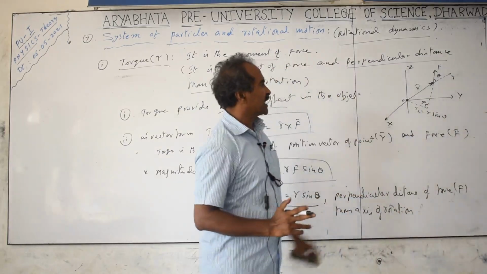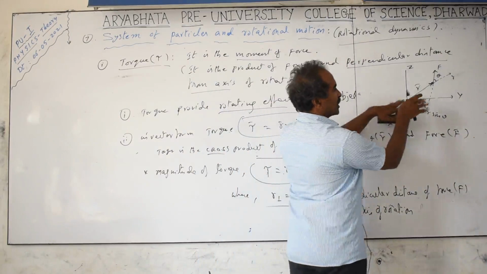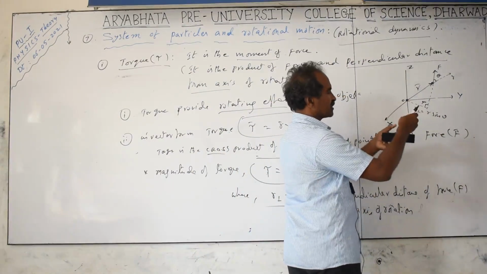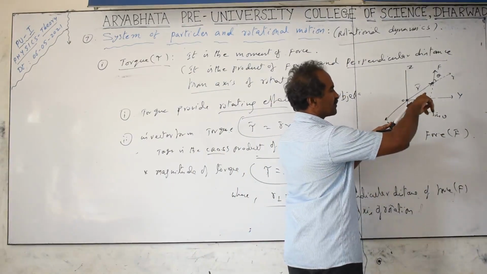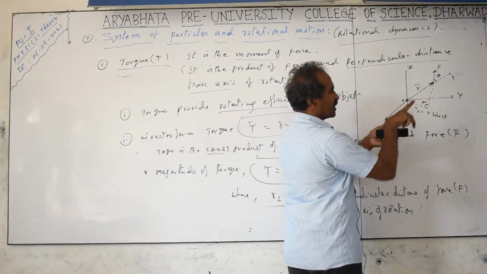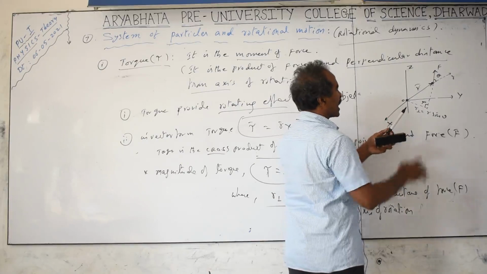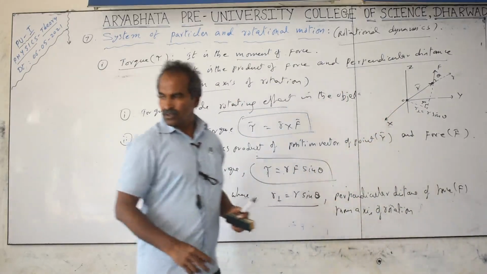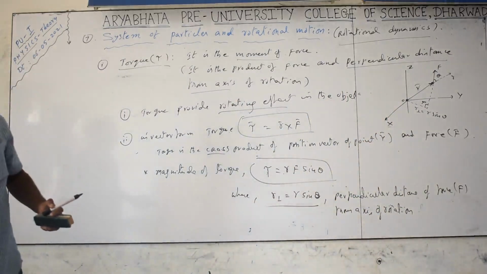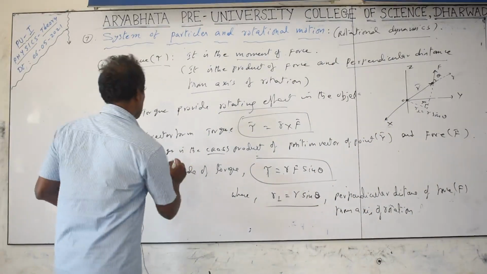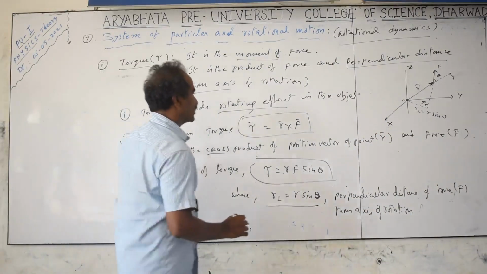It is actually a three-dimensional diagram. We are not able to draw it properly because the axis is like this. Here the force is applied in this direction, some other directions, and R in these directions, extended backward. This is the perpendicular distance, and torque will be acting perpendicular to R and F. Torque is the cross product of position vector R and F.